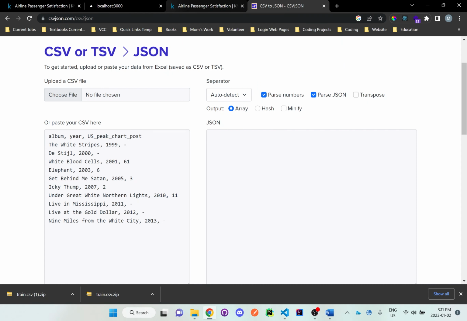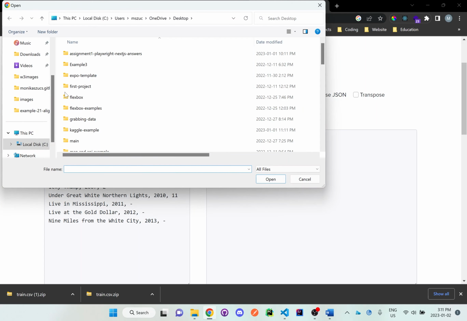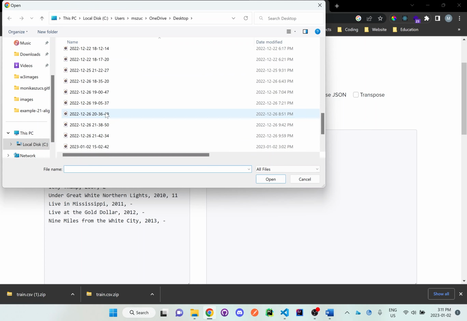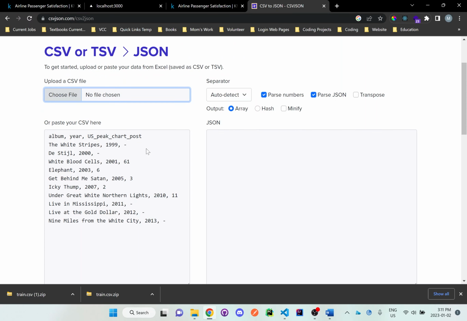So I'll choose a file, navigate to my desktop, and then convert it. It's called train.csv, and then you just wait for that to load.